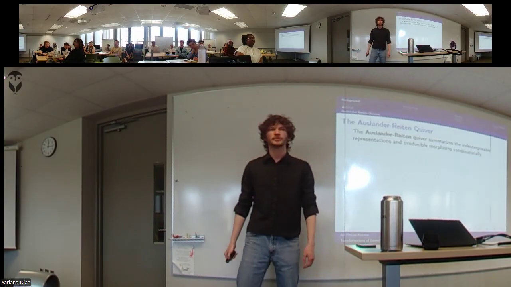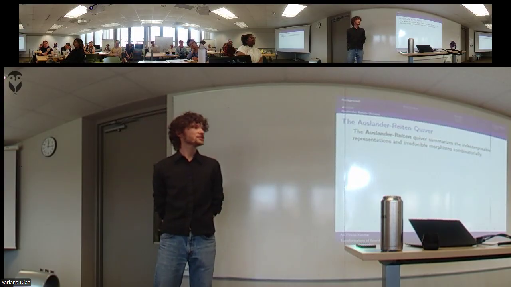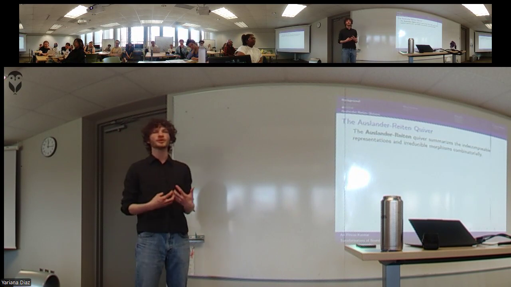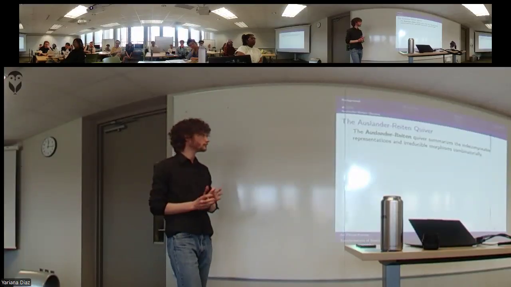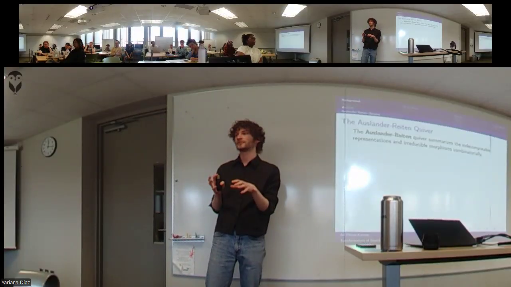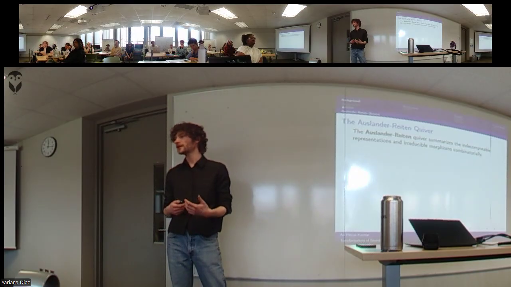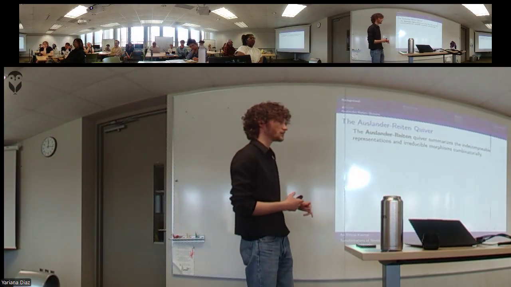So earlier I talked about indecomposability and how we can split up representations. And I mentioned that this allows us to characterize any arbitrary representation with just its indecomposable summands. And so if we're interested in studying this entire category of representations, we can just restrict our focus to the indecomposable representations. But we want to situate these indecomposable representations with respect to each other in some way. And so we're also going to look at the irreducible morphisms between these indecomposable representations.